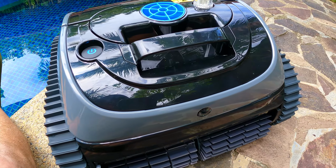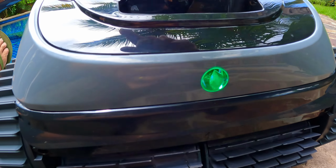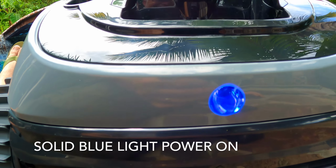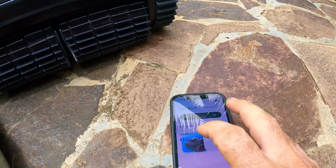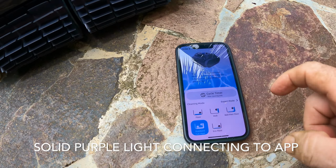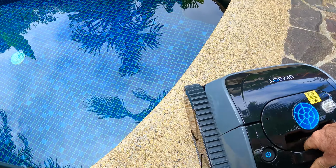Okay, according to the instructions, press the button up here, and then the blue light should come on. We have a blue light, that's what we're looking for. I think it said we have 30 seconds to get this inside the swimming pool. We have connection to our device. We have our cleaning mode, standard full pool. Okay, let's see what happens. Let's get this guy in the pool.